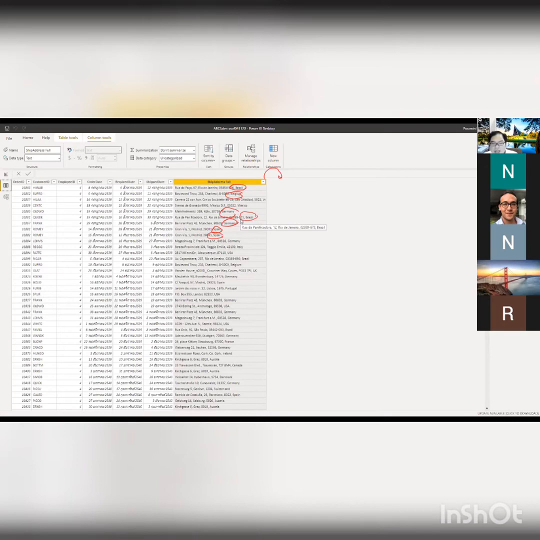You have to see the nature of the country where it's located in the ship address full column. Firstly, you can see that it's located on the right hand side of the ship address full column. Before we have the country, we have a comma and then a space, followed by the country name.